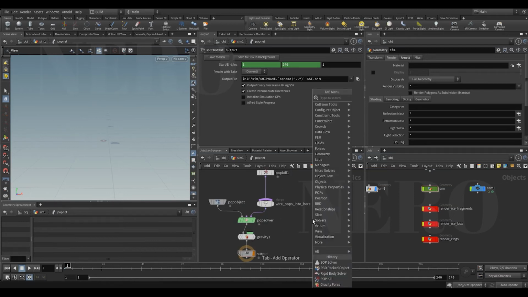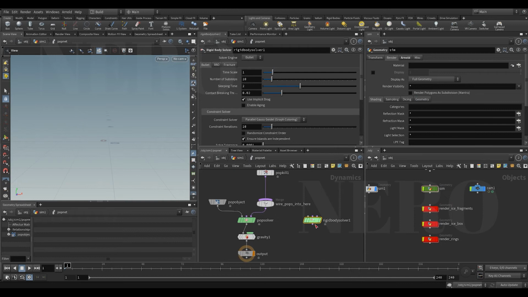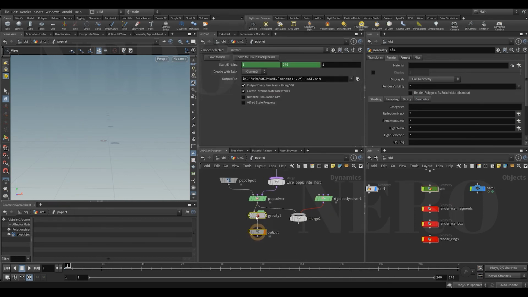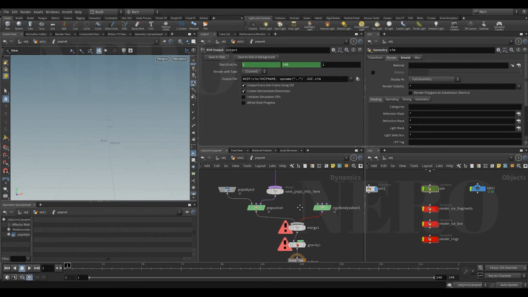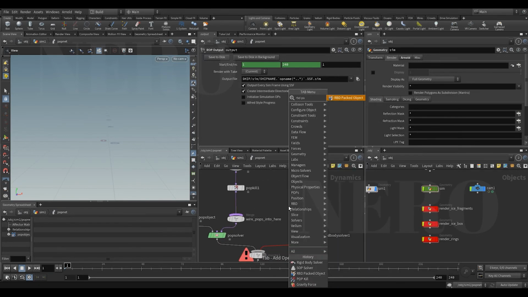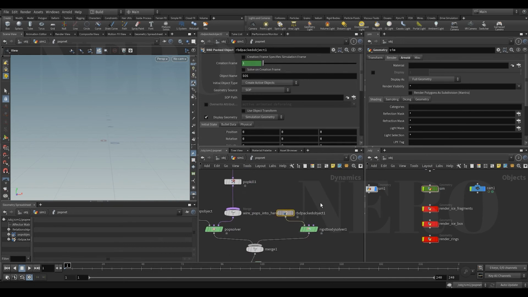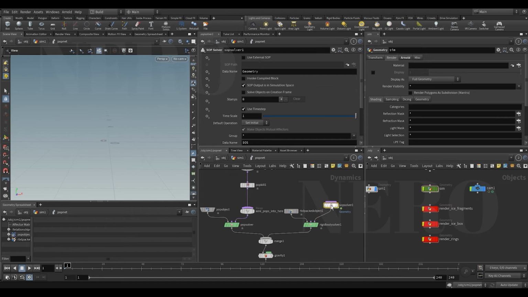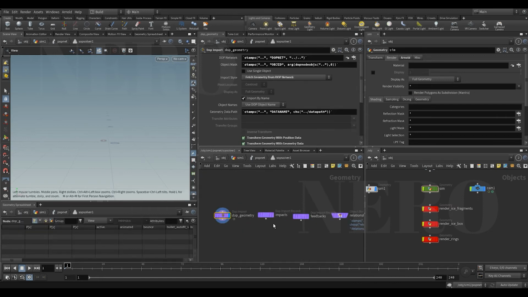Then let's put a rigid body device over here. Connect these guys together. For the rigid body, we're gonna need an RBD packed object and a solver. We need to copy this guy.